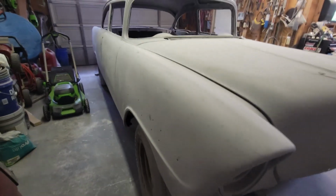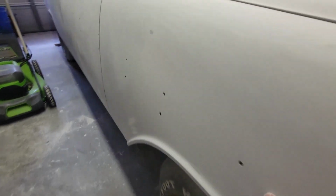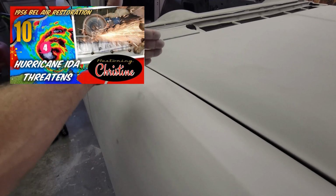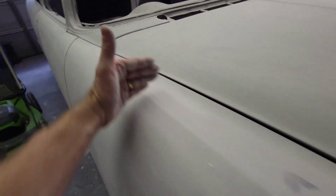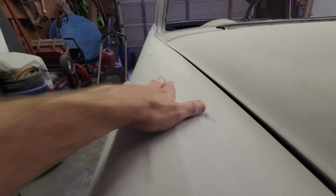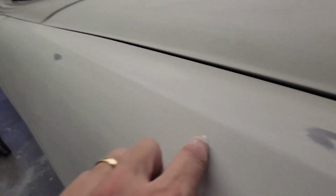So here's the front, passenger side. I've had little details in here that have been going. Where was I at? During Hurricane Ida, 2 years ago, I replaced a patch right in between here and here. And when I brought it out, it kind of shrunk and dipped down, and I had to build that up. But as I've been sanding, you can see a little high spot in here. I had been fighting high spots around the edge.